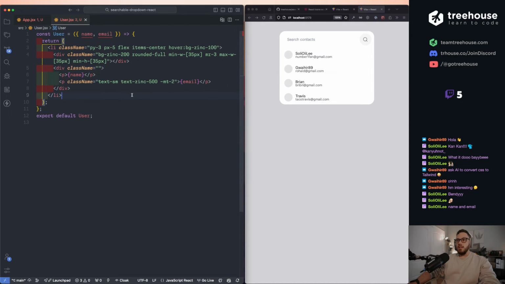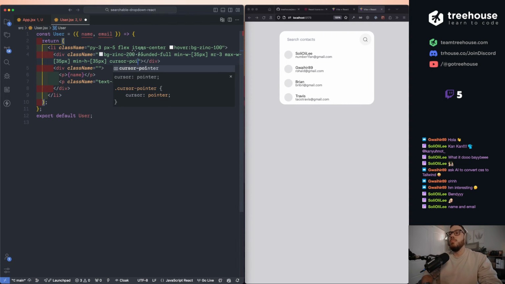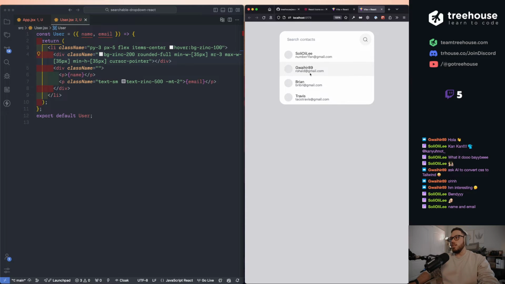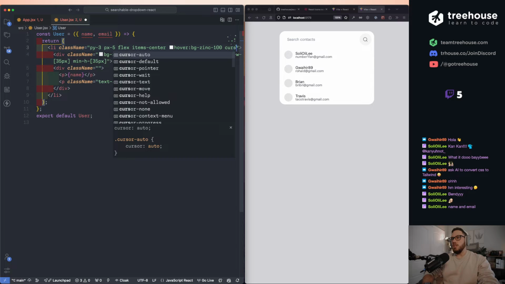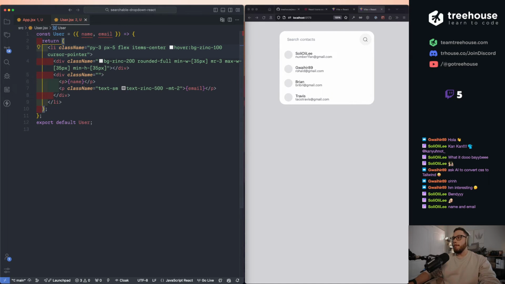And we'll just add a cursor of pointer. All right, cool. How come I don't see my cursor of pointer? Oh, that's on the image. It needs to be here. Cool. It's very, very basic, but it's good enough, right?